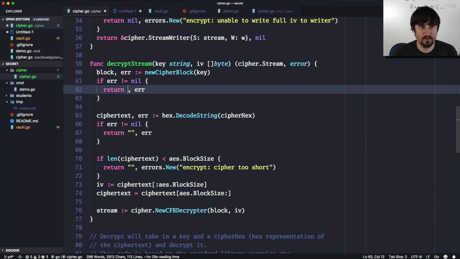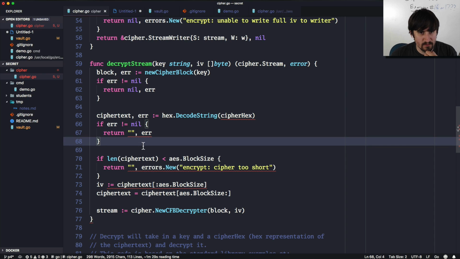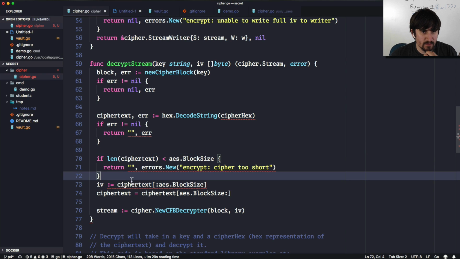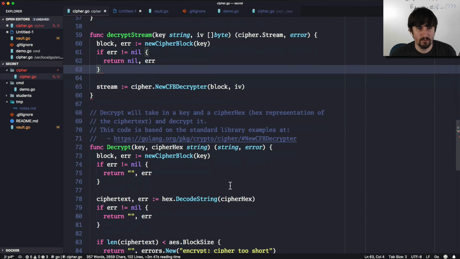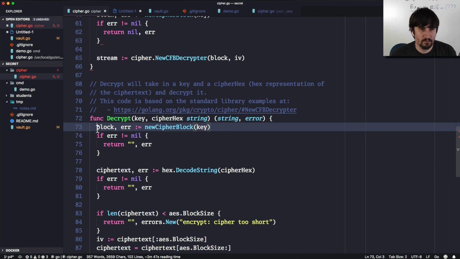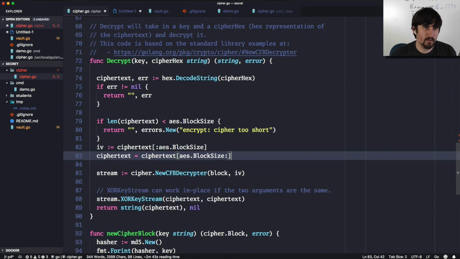We're going to return nil, error. Then we have the ciphertext. We're going to decode it. And this is where it's getting the beginning of this. So this code is all very specific. So I'm going to actually take all of this and pull it back into here. And I have all of this code, so I'm going to paste that there.